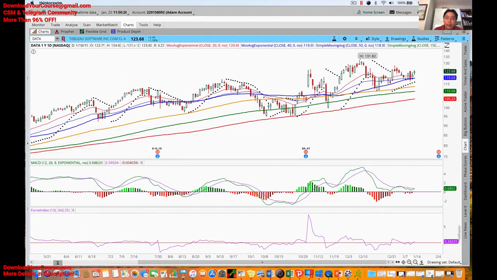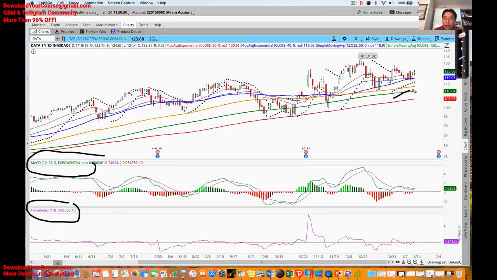Next, we've got the MACD. So over here, you can see we've got the MACD, moving average convergence divergence, and this was covered in the basic course under indicators, under technical analysis. So we have covered this before, but I'll do a quick recap on how to read the MACD line. Next, the force index. I've not spoken much about the force index. I'll explain it in a while. And finally, the parabolic SAR, right? So you can see these dots over here, the black dots. These are the parabolic SAR. So a quick recap from the basic level 1 course on how to read these indicators.